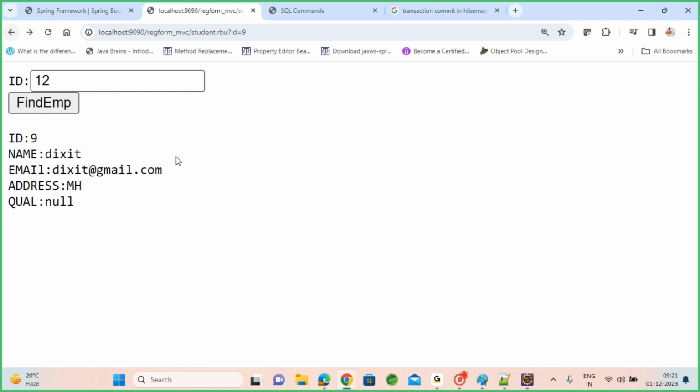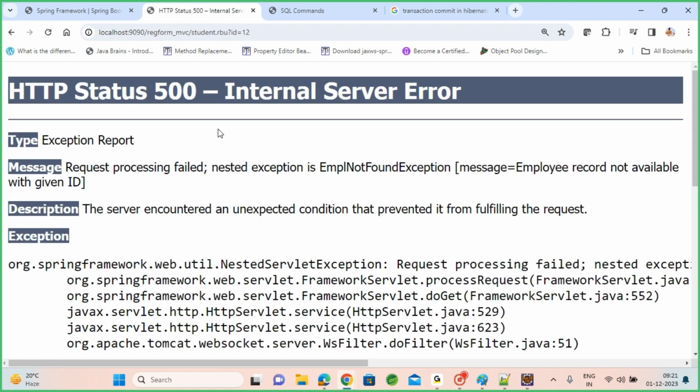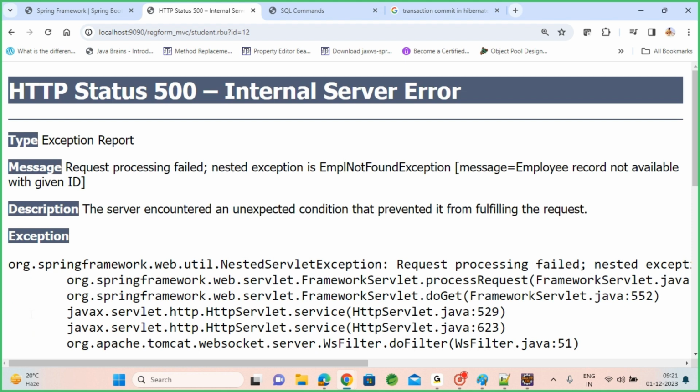Student.rbu.9. Nested exception, request process failed. Record not available for the given ID. Okay.